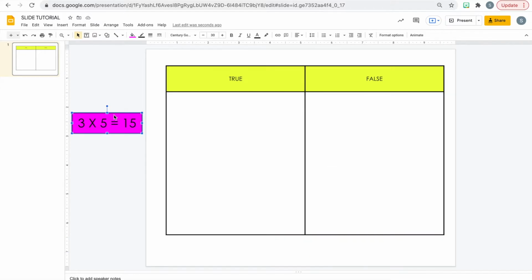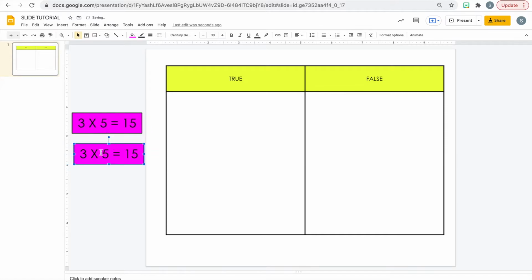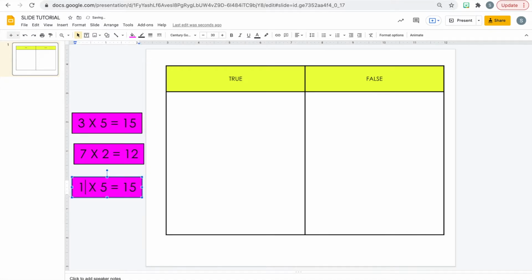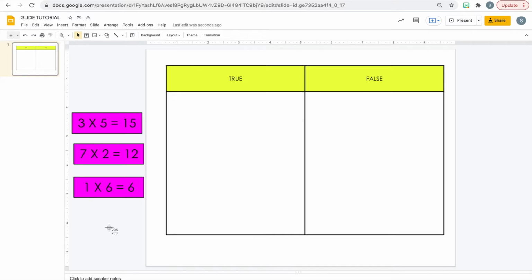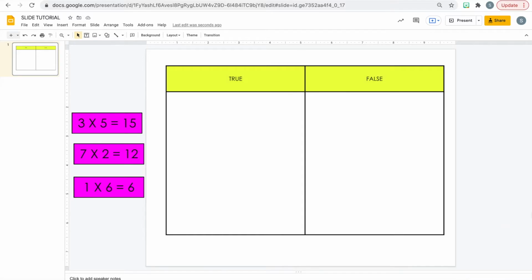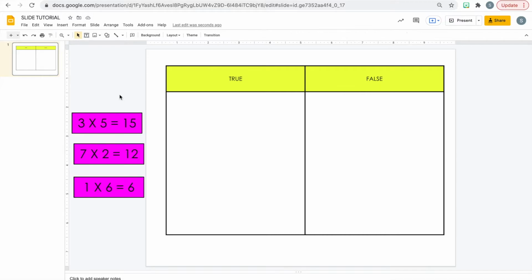You know I like to save time because teachers do not have time to be messing around with things. So we're gonna copy and we're gonna paste this one. And now we have a new one that we can just change. We want to make sure that the kids can't come in and change all of this stuff on us. We're going to take some screenshots. So first, I'm going to take a screenshot of the sorting table. I'm also going to take some screenshots of these little guys.